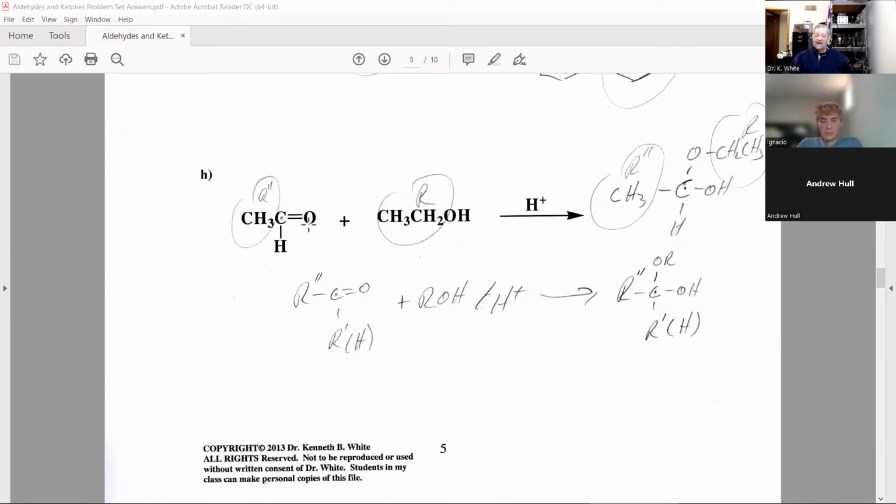Carbon double bond to oxygen. That got my attention. Hydrogen here. Methyl group. It's an aldehyde. It could have been a ketone. Carbon-carbon hydroxyl group. Alcohol. Acid catalyst, H plus. And what's attached to the carbonyl carbon is still attached there. And then you'll have a hydroxyl group and OR, and the R group comes from the alcohol. Now, if we look at our carbonyl carbon, what's attached to it, hydrogen and methyl, is still there. I'll have my hydroxyl group and oxygen R. What's R? Ethyl.